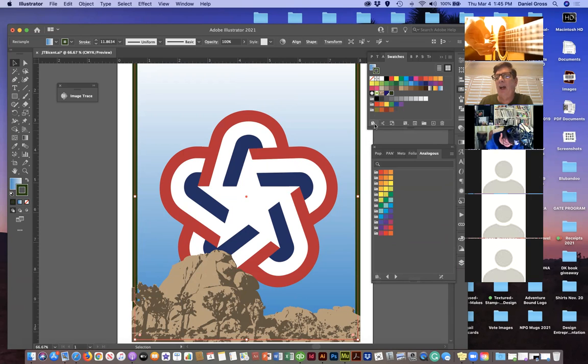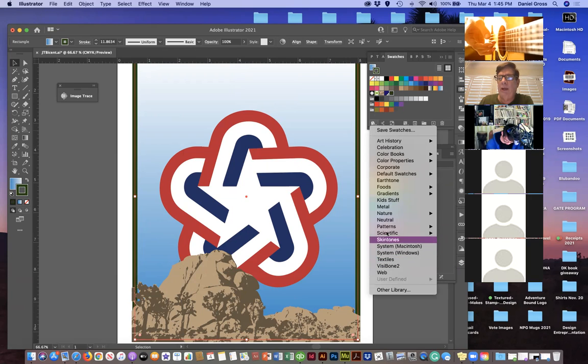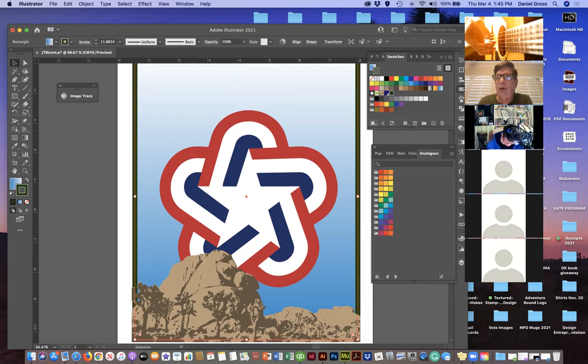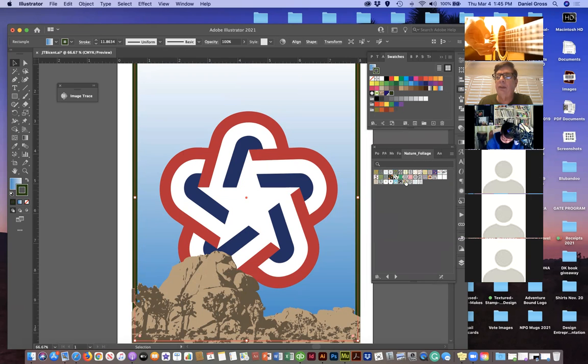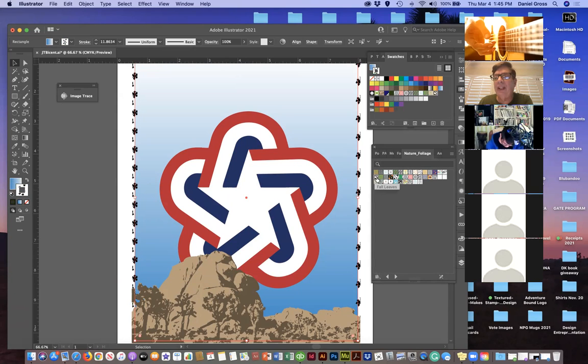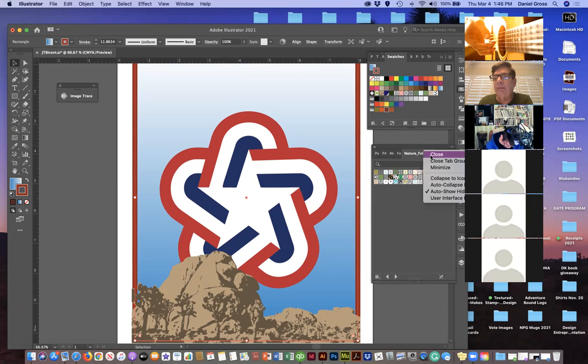Okay, it's designed to help you through those. There's some basic patterns in here. They're just in the color area. You don't know, nature, foliage. I don't know what that is. Let's see. Okay, so we got some patterns that came up. To tell you the truth, I don't know if I've ever used these, but they're built into Illustrator. If you want to use them, you use them. If you don't, feel free to move on to something else.